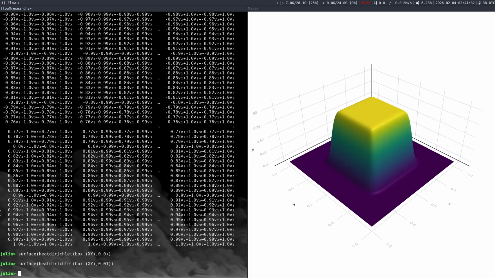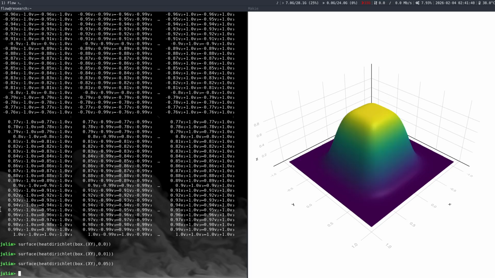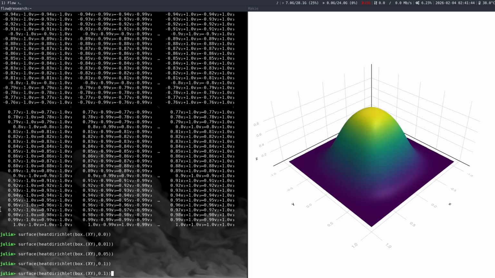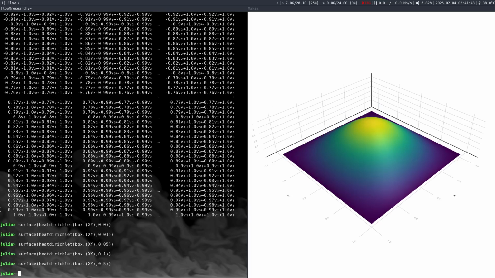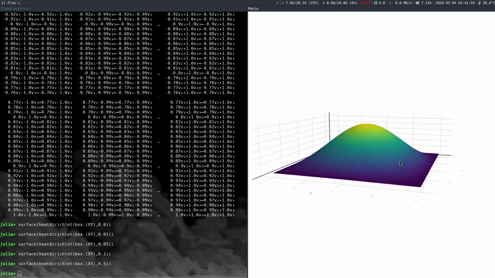And then as time develops forward, it diffuses according to the Dirichlet boundary conditions.